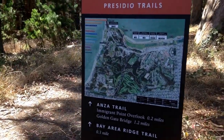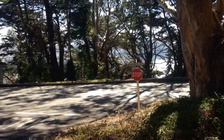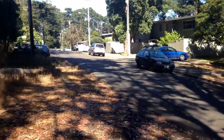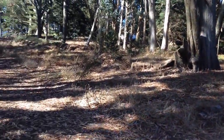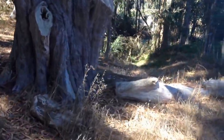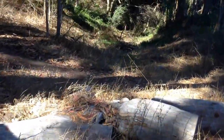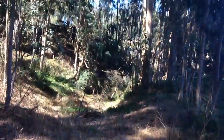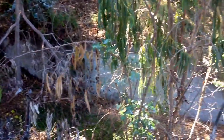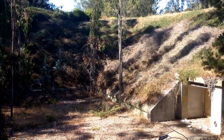If you were walking along this trail and taking in all these fantastic views down there, Baker Beach and Pacific Ocean, on the top of the ridge, if you're just walking around up these trails, you might completely miss it. But there's an entranceway to a large part of Bunker City right here, which used to be an old Jeep trail that connects to these massive bunkers that we're going to go see real soon here. Here's where the Jeep trail came in. And here's one of the big supply ports for the large part of Bunker City.